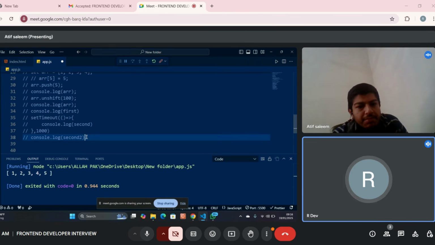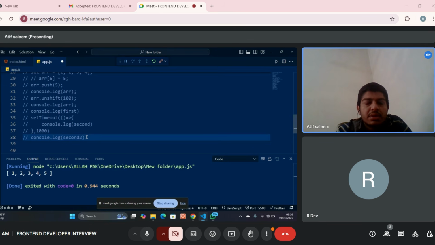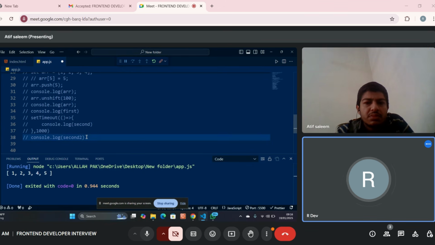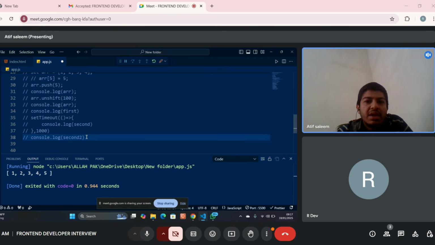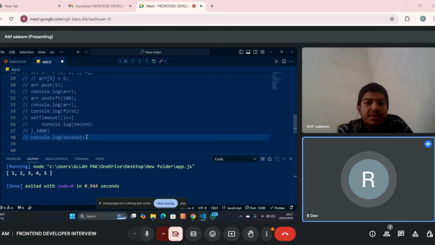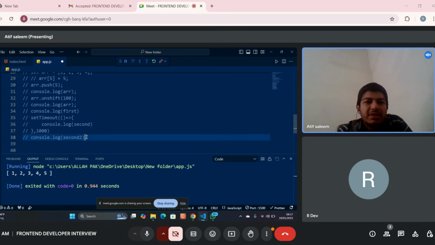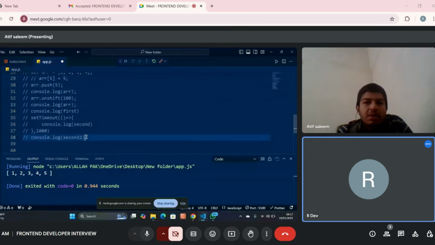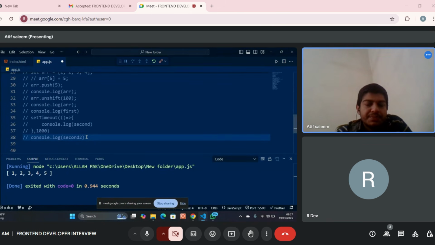Do you know there are three types of CSS? Yes, sir. Can you tell me those types? Internal, external, and inline. As a developer, which should we prefer? Sir, the good way is to use an external file because it increases the readability of the code. Okay, and which has the highest priority among these three? Sir, I think inline has the highest priority, then the internal, and then external. Okay.